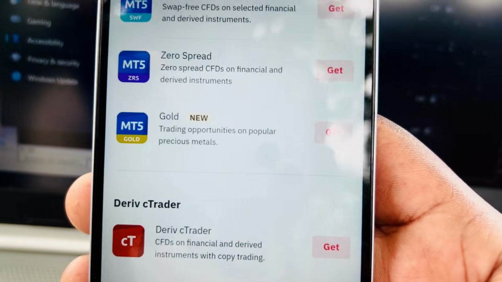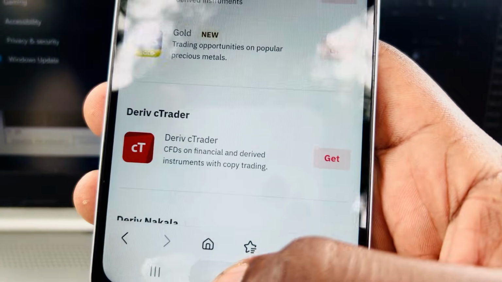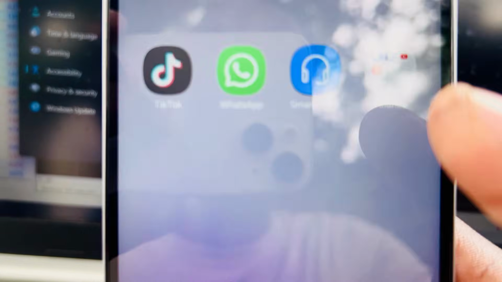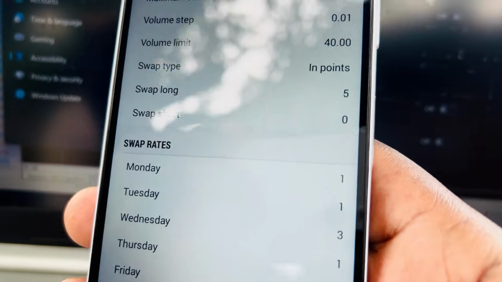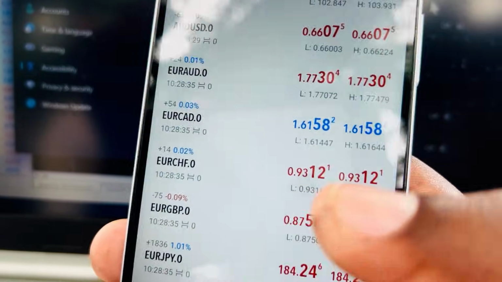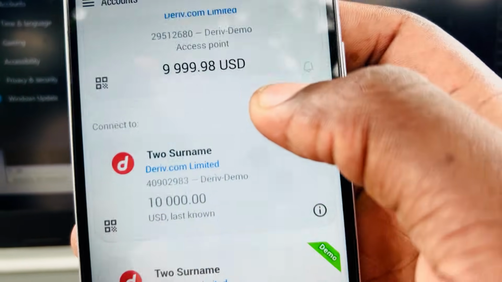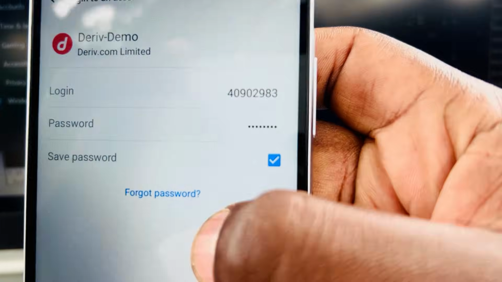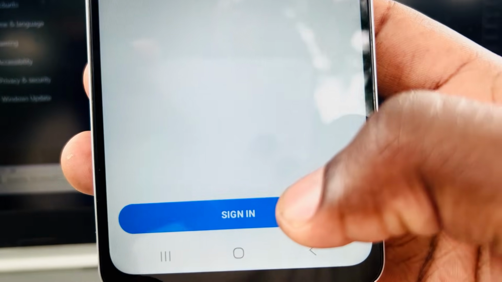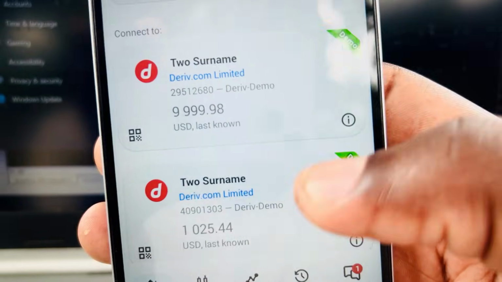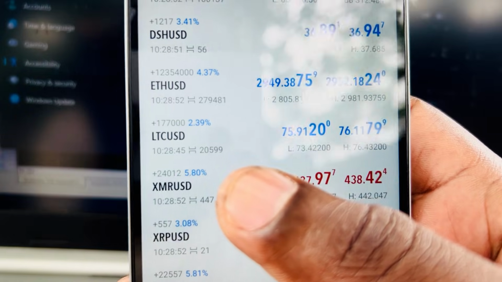Some of you will be asking me, what's a spread? Spread is just the money that they charge when you place a buy or sell. If you go to our MT5, let me show you the spread. You see we have zero over there. Let's change the account to another. Let's sign in here so that I can show you the spread and you make your own decision. Go to quotes and you'll be able to see the spread here. You can see the numbers here.